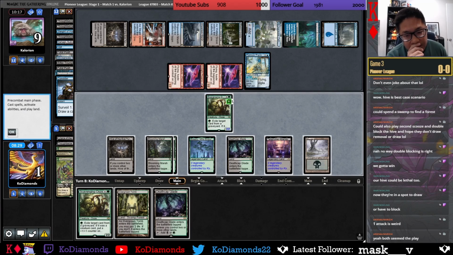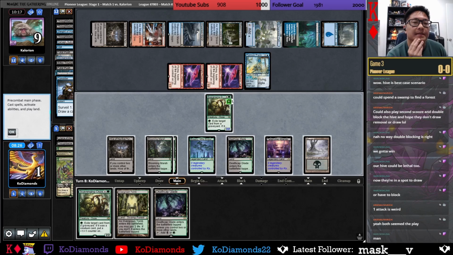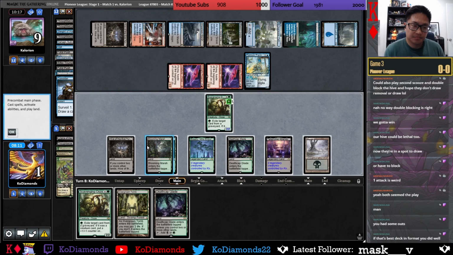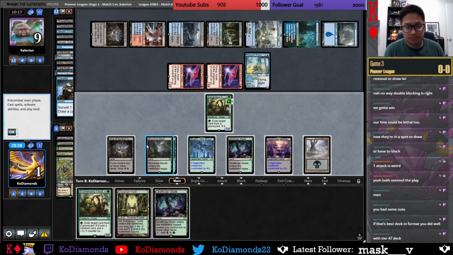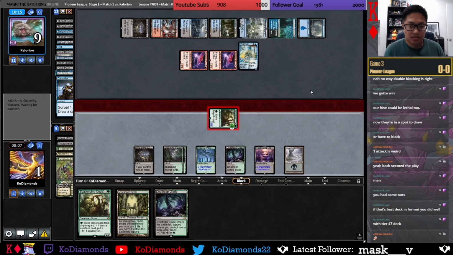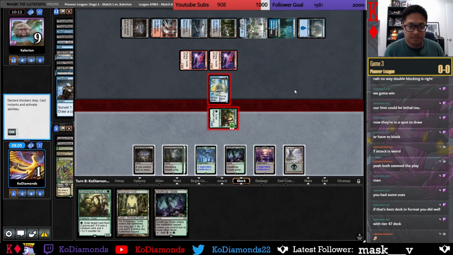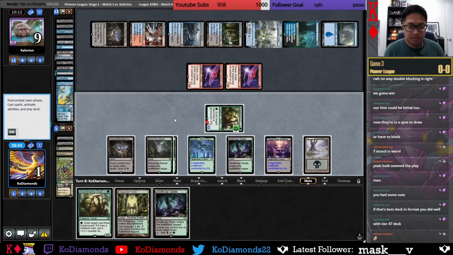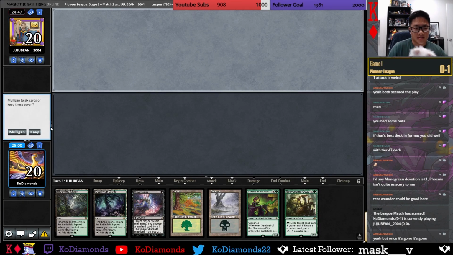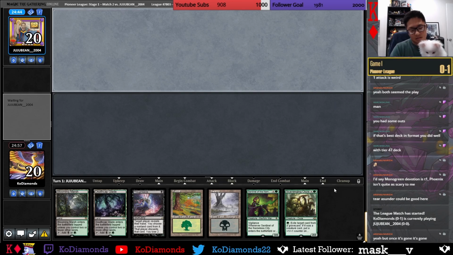I need to gain 6 life. Oh my god. Man. That's just unfortunate. Unfortunate. They're just so efficient with their mana. We need to be efficient with ours.